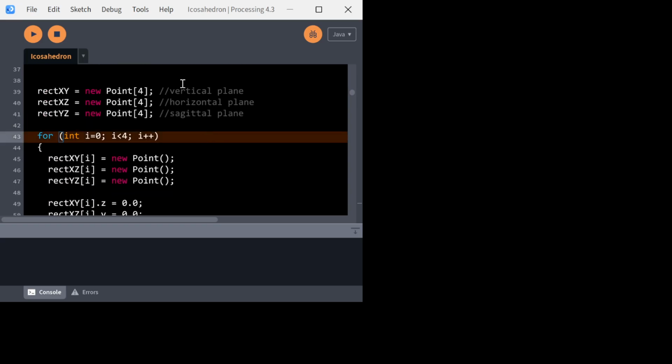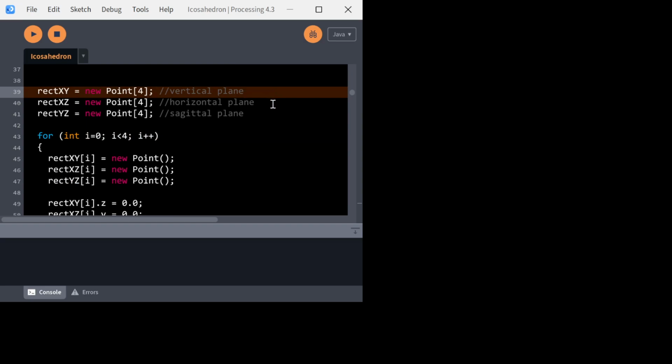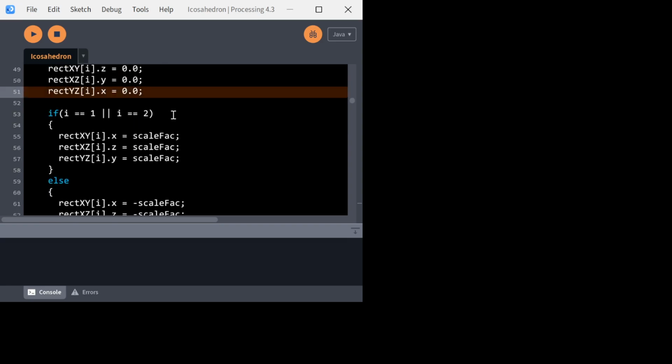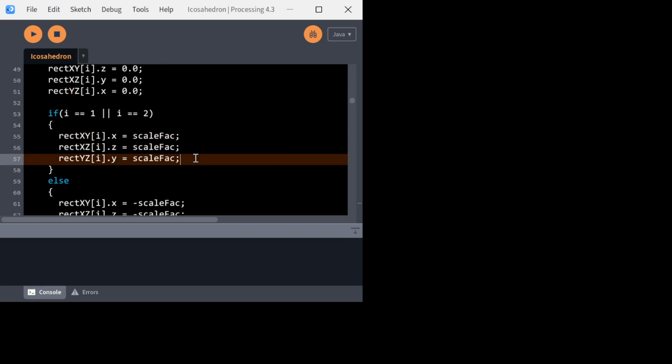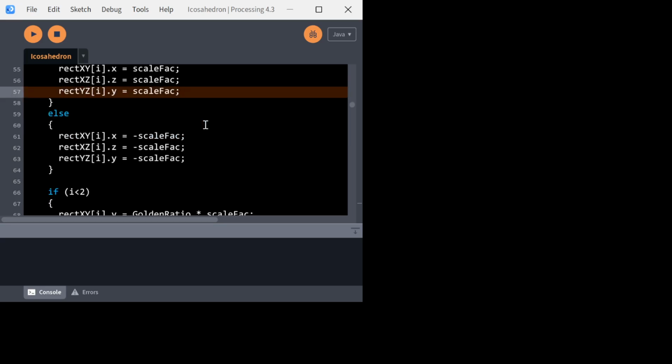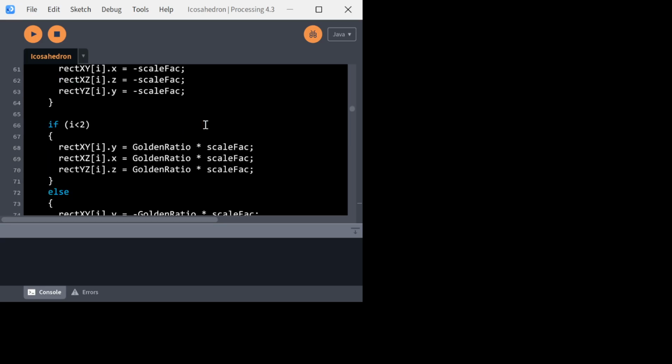So, I don't expect you to understand all this right now, but you can see that we're making new points. Each position that we want to configure in 3D space needs point values. So we're making planar values here. And so now we're going through each one of these values and we're making new points. And we're giving them default values. And then we're doing a little bit of math to scale things appropriately. So we're not just making a plane, we're scaling things for depth and motion to position them properly.